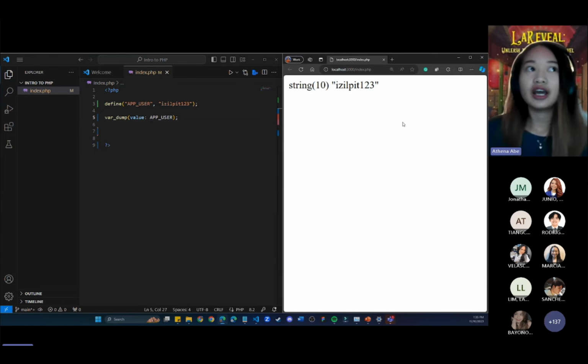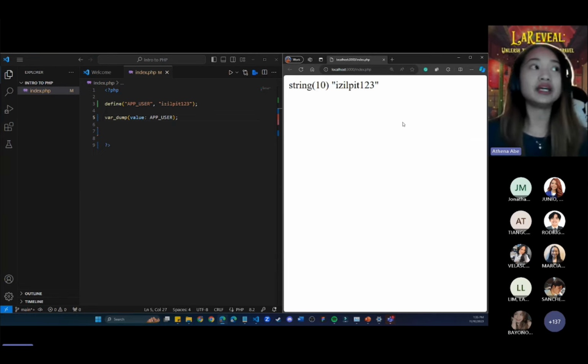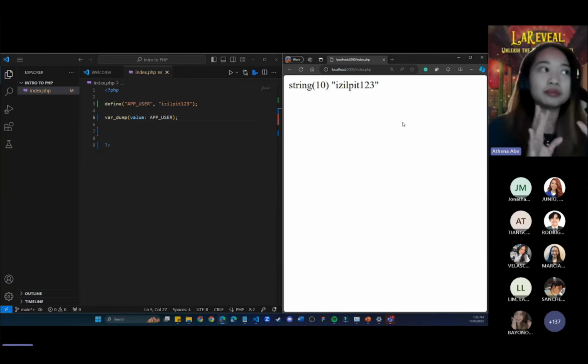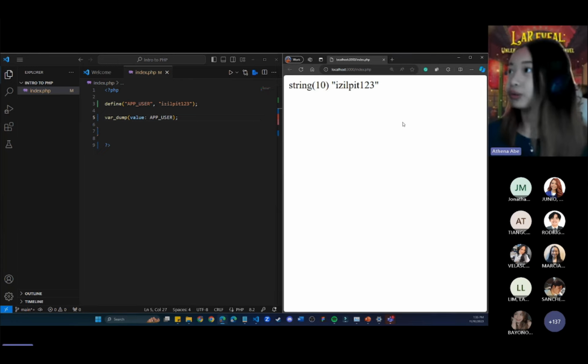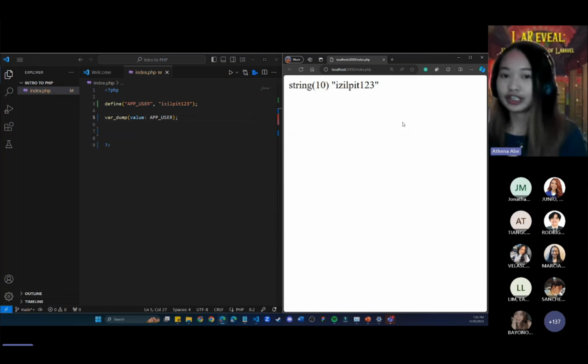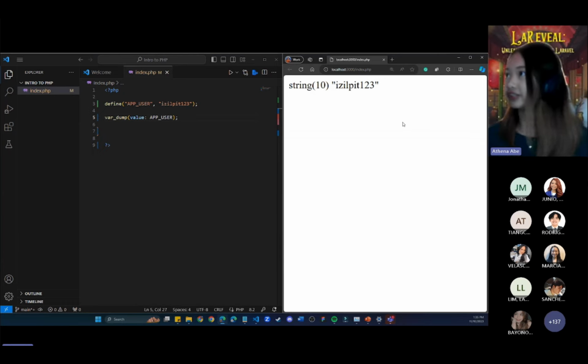I want to make sure that you are doing hands-on with me and typing the lines right now so you have the same output, because when we go further into the challenge, it will be hard for you to learn with the next speakers if you're not well versed with the fundamentals.